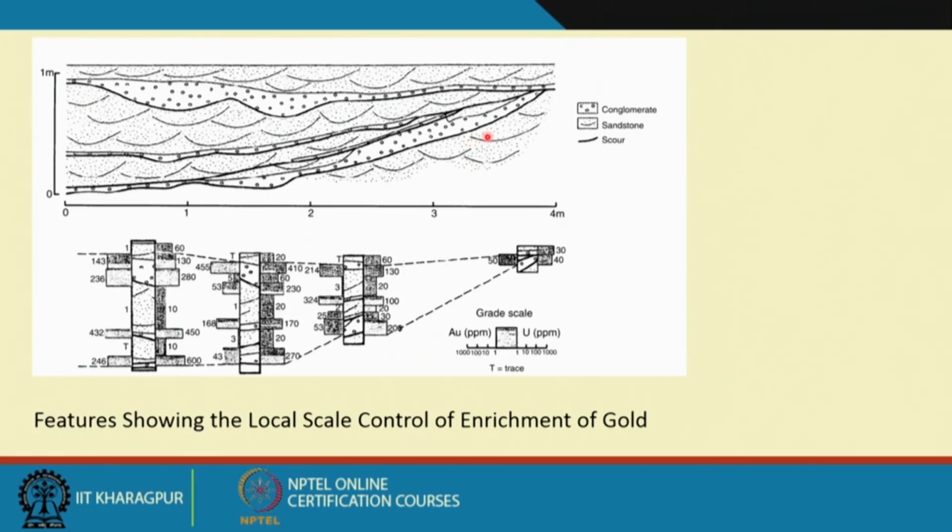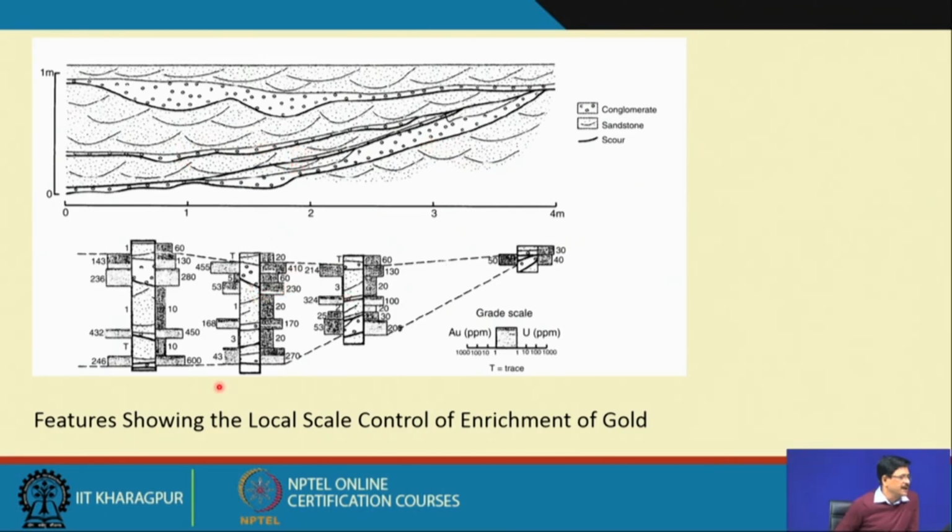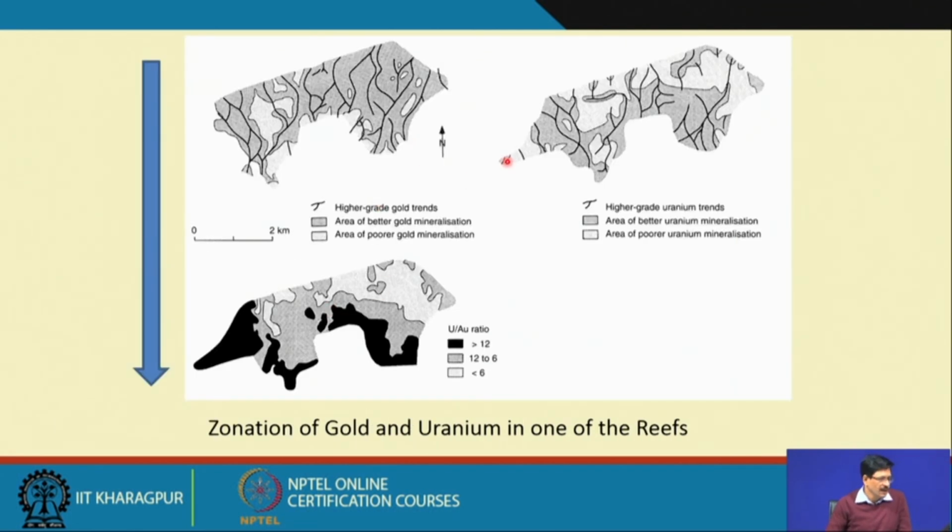the reefs are generally, what we see here, about 5 centimeters to even 2 meters in their thickness, and the grade decreases down deep, and the beds are generally conglomerate or pebbly sandstone. And what is observed here is the thinner the bands are, the richer they are in gold, and this gives a rough idea about the relative uranium and gold concentrations in these reefs. The grey part is shown by uranium and the lighter part by gold. So you could see that the uranium and gold proportions vary, which can be shown here, and how the processes are manifest in local scales.